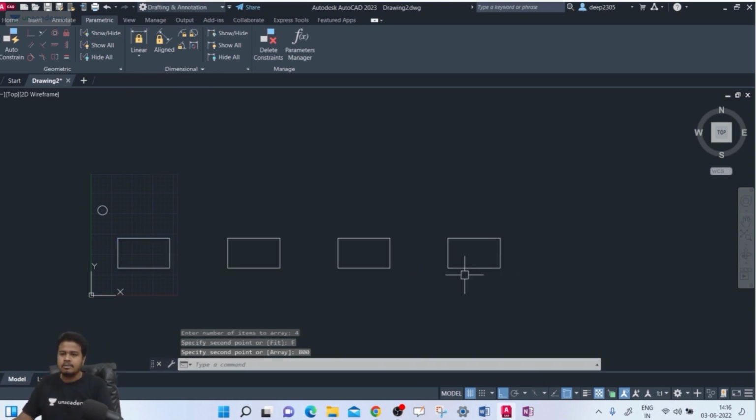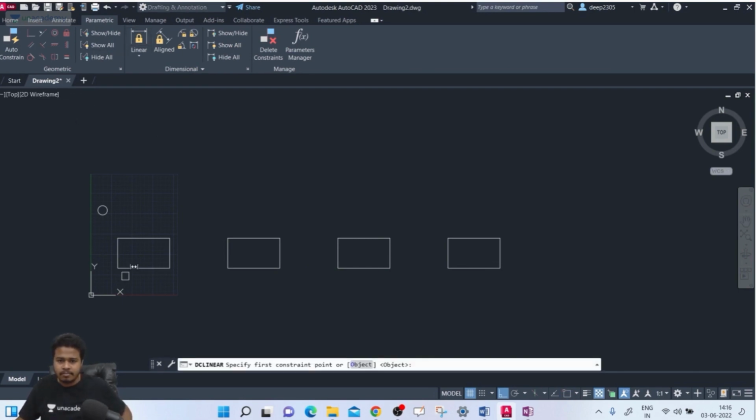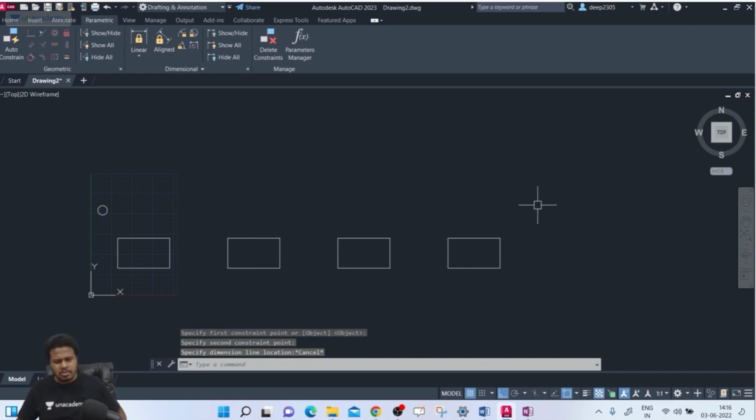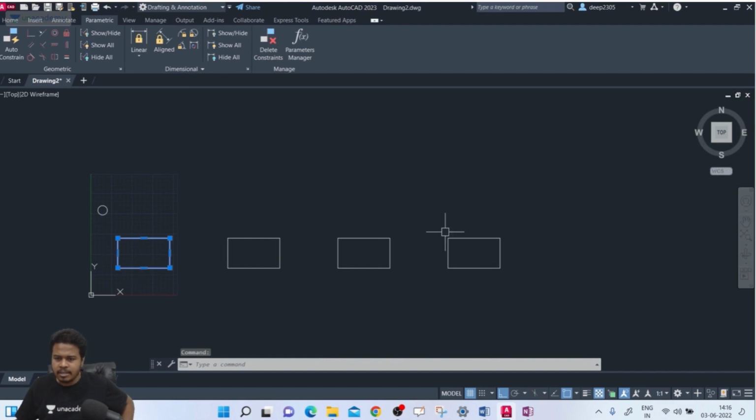Now if I have chosen fit inside the array, it is asking me to specify the distance between the base point which I have chosen and the last rectangle. Okay, let me give it as 800 distance because ortho is on. Directly give 800, enter. So you can see, if I measure from here to here, it will be 800. So that's all about the fit. Fit means from here to here, the distance you need to specify. And in the normal array, from the first to the second rectangle, the distance needs to be specified. So this is all about copy.